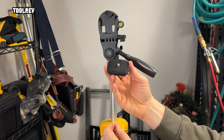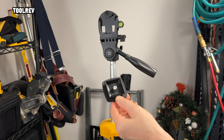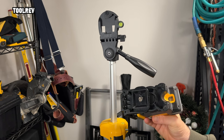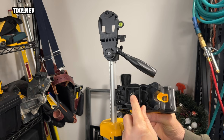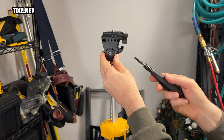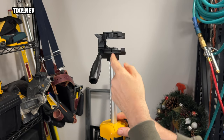Up here you've got your quick release, so the plate just comes out like that. What I don't like about this plate is the twist knob has no bar, so you can twist it up pretty good by hand, but to really tighten it you need to use a screwdriver or a coin. The one that came with mine in 2019 had a bar so you could twist it by hand all the way. The handles actually have metal bolts that go into metal sleeves, so it's not just plastic on plastic.